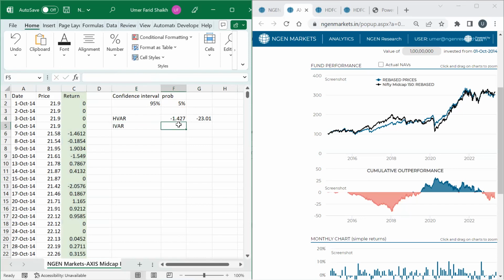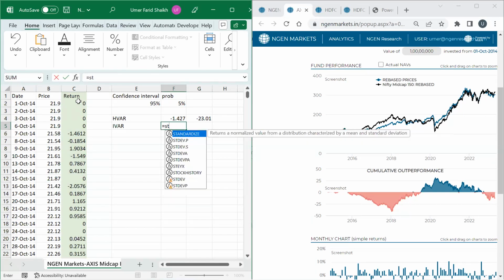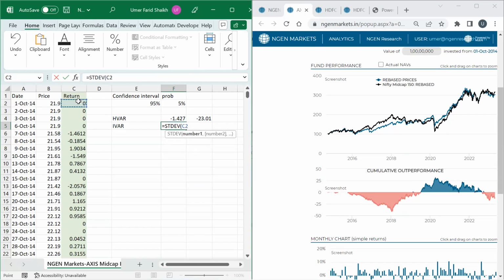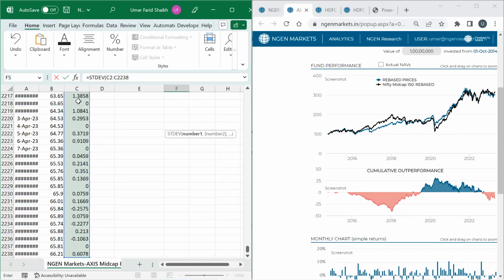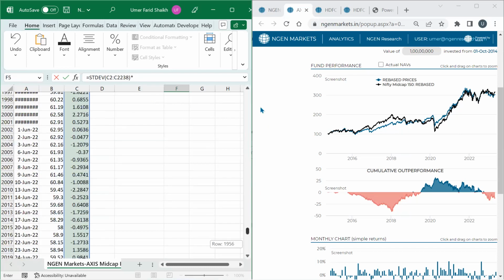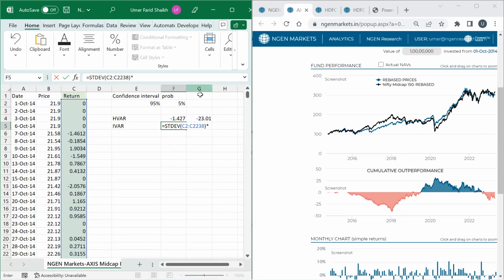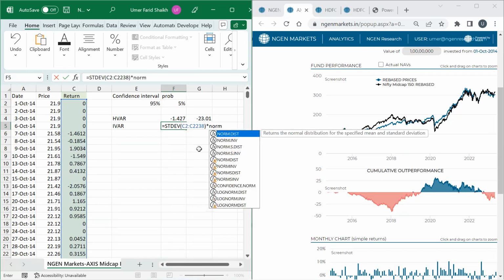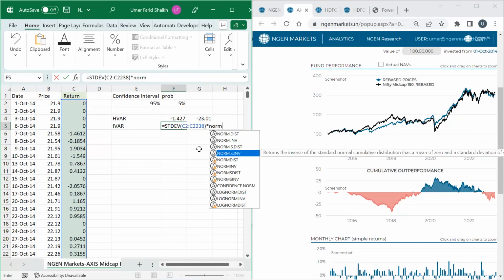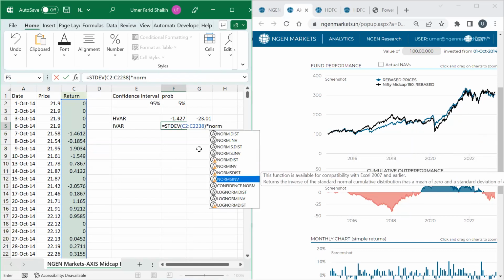Now for IVaR, what we do is we take a look towards the standard deviation of the daily return sets. So standard deviation is given here. We take the standard deviation, a simple standard deviation will work out. And once it is done, then we multiply that standard deviation, as you can see here in the Excel, with the inverse of the normal function, which is called NORM.S.INV. That function returns the inverse of the standard normal cumulative distribution. Now this gets fairly technical, but you can just multiply this and then use these data sets accordingly in the system, right?